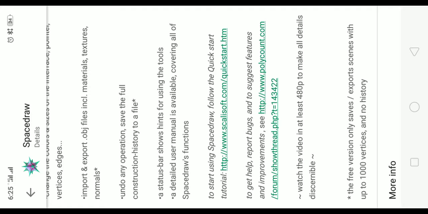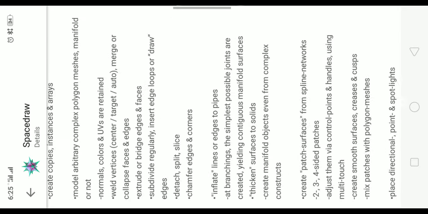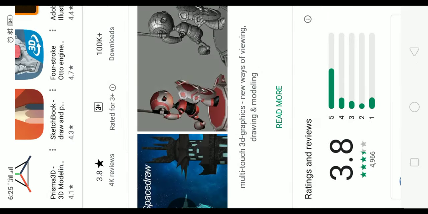You can start using SpaceDraw and follow the quick start tutorial, and you can get help and report bugs and suggest features and improvements at polycount.com/forum/showthread.php?t=3422, and you can download so many of the models that I've showed you here.